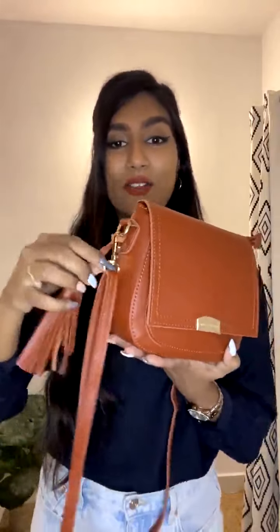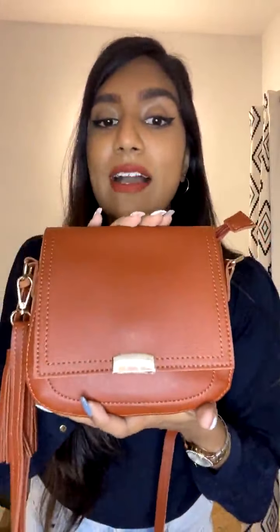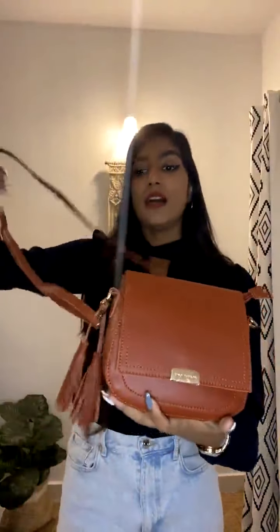The first thing that really caught my eye are these tassels on the side — there are two of them. Normally I buy bag charms separately and spend extra, but this one comes with these two tassels in the same color as the bag. Let me show you up close — the material is leatherette, which is synthetic leather also known as PU. It is very smooth to the touch, almost feeling like real leather. The back stitching is beautiful with no loose threads — it's just perfect.